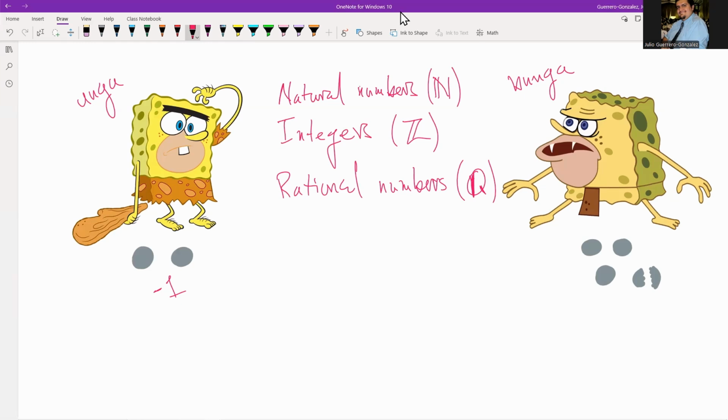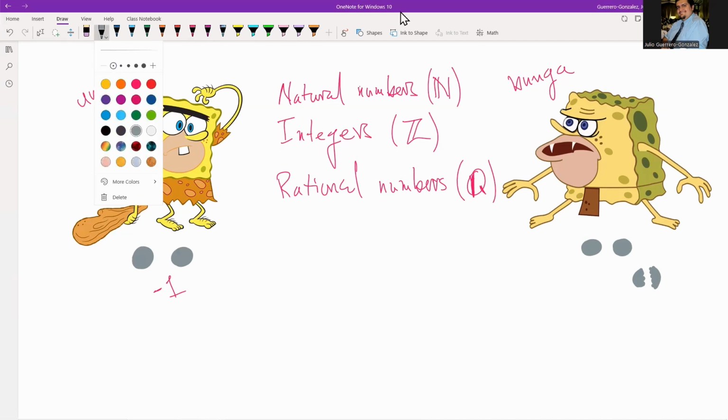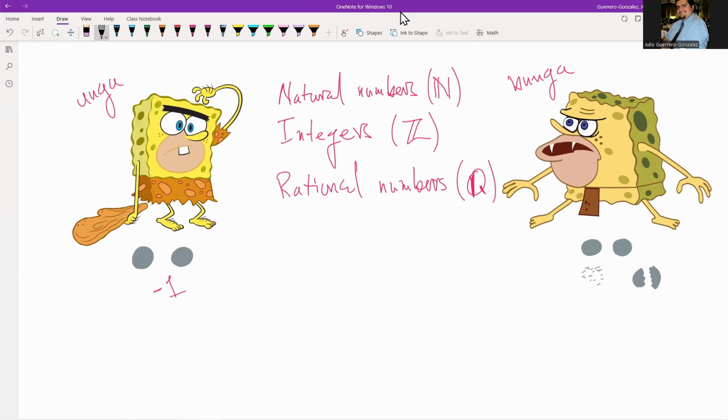So Bunga broke one of his rocks in half. God dang it. So he grabbed another one. He grabbed one of the other rocks and completely slammed it until he pulverized it. He got so mad, he pulverized it, and all you have is a bunch of dust. So now this is not part of a whole, really, right? There's so much dust, sort of like an infinite amount of dust, right? Does that make sense? That came out of this one rock. Okay, so now we have to figure out how to denote this, and this is what we call the real numbers.